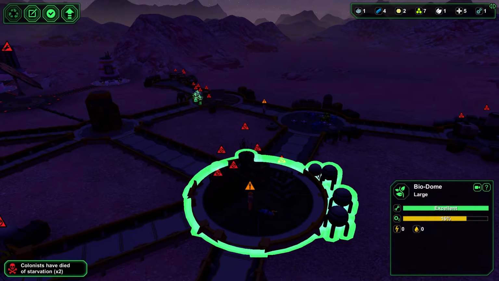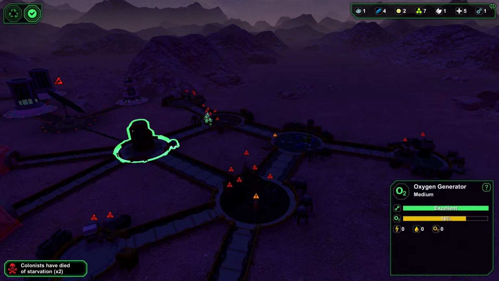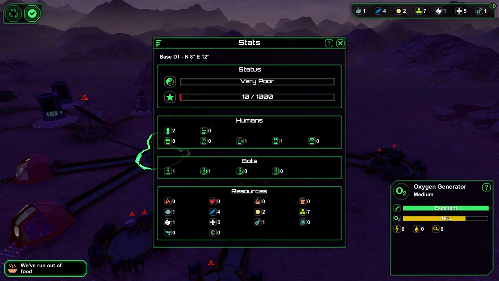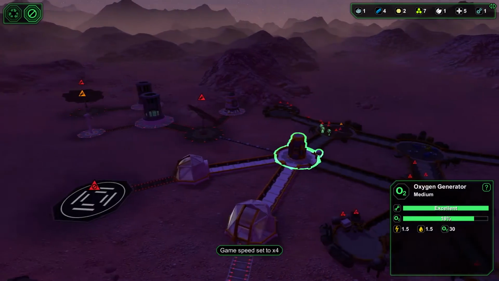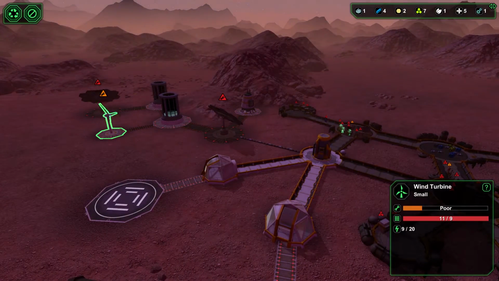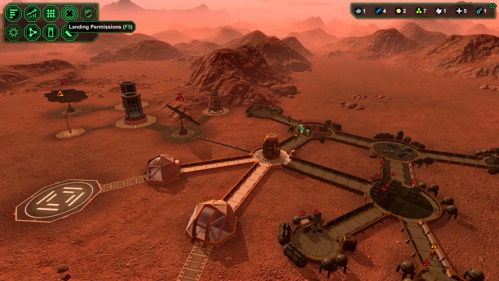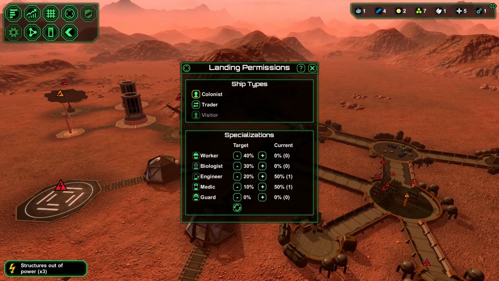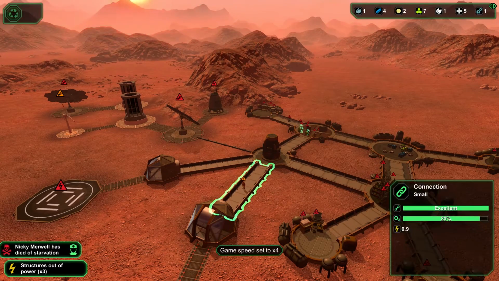There we go, died of starvation. You are becoming very hungry. They still have enough oxygen, ironically. You know what, let's just turn that back on, just for the hell of it. See if we can get some colonists to come in and help us. You never know. Go to landing permissions, reset those. There's no food, so they're gonna die soon anyway.